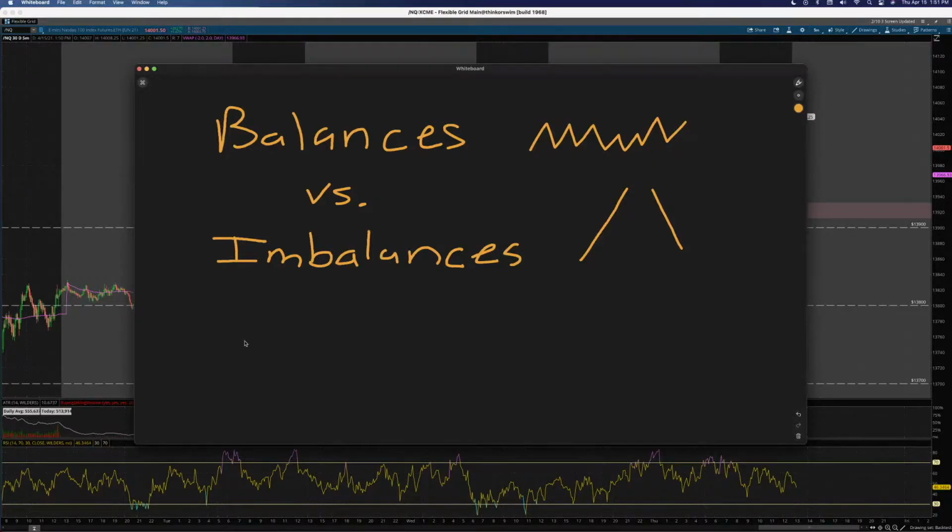Now, markets are always moving between balanced and imbalanced conditions, whether it be the stock market, futures market, crypto market, even the real estate market. Any market will always be either balanced or imbalanced. And if you were looking at a price chart, it would look something like this, where you see a balance period, then an imbalance period, another consolidation, another move like this, and price constantly moving between balance and imbalance periods.